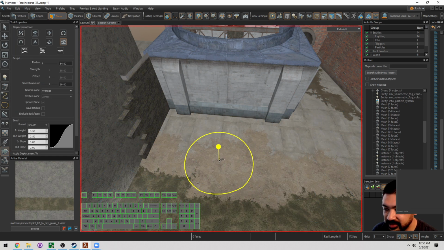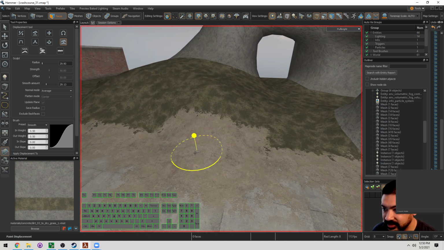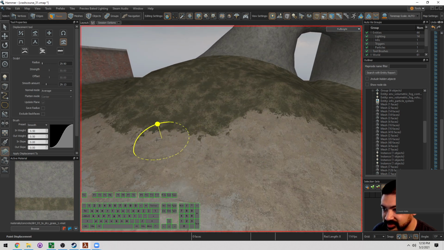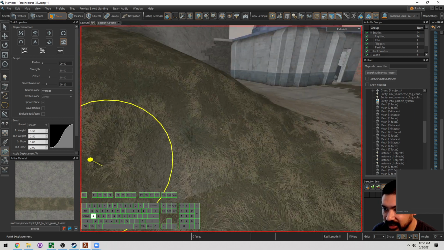And now if I press Shift D and B, let's lower the same thing. Thank you, Atlas. We can hold down the middle mouse button to lower the strength, lower the amount. Now I can make that blend look a lot more natural. Okay, this now doesn't have a seam. We have a lot more smoothness.